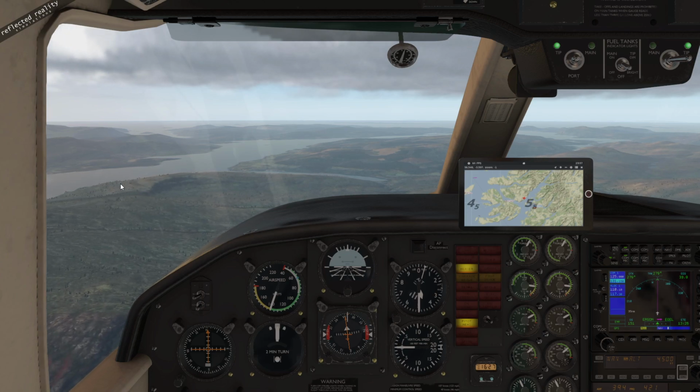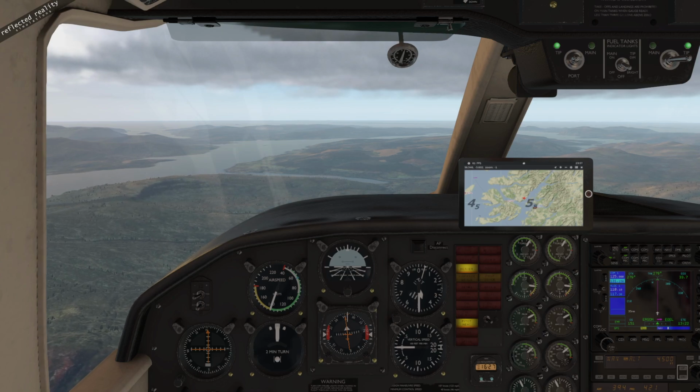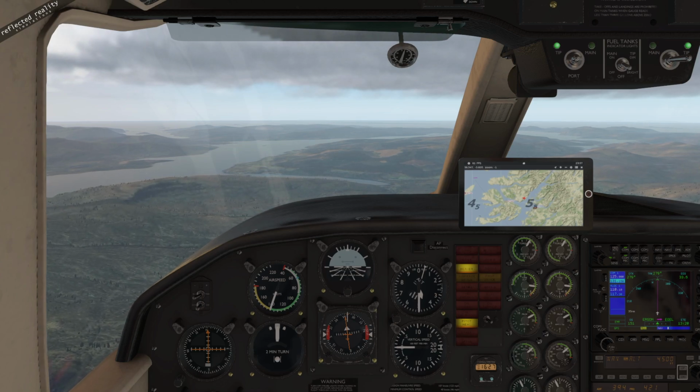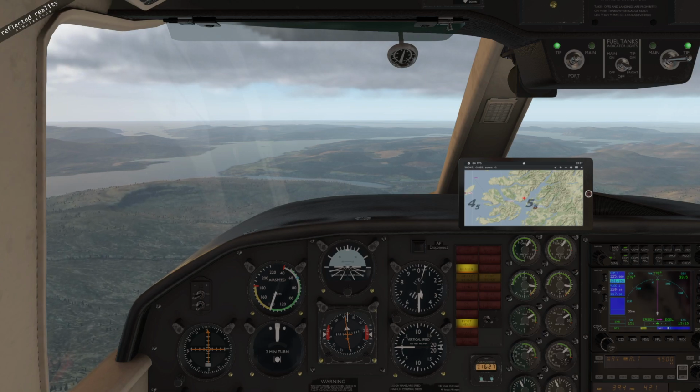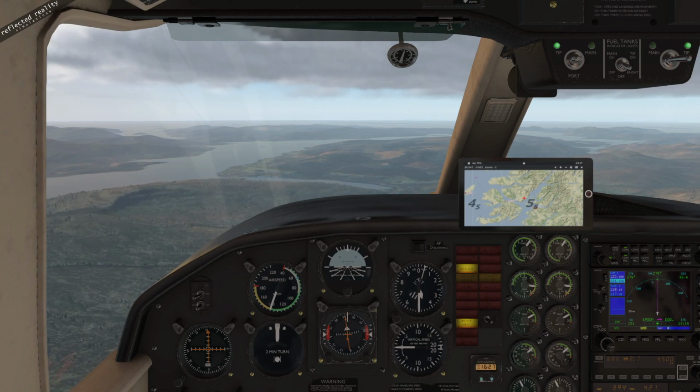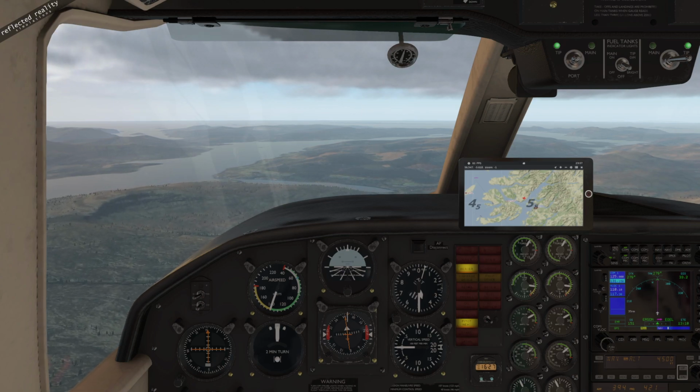Is there anything else anybody would like to see on the aircraft at the moment? If you're thinking about buying it, is there anything I can show you on it? Do you have any questions I can try my best to answer for you? Or Sandpatch can answer, because he's got the manual there. He's going to be my go-to for things about the island.